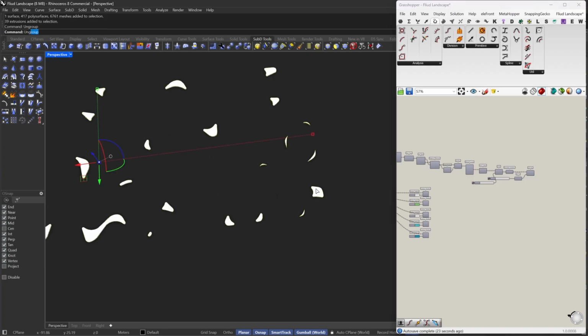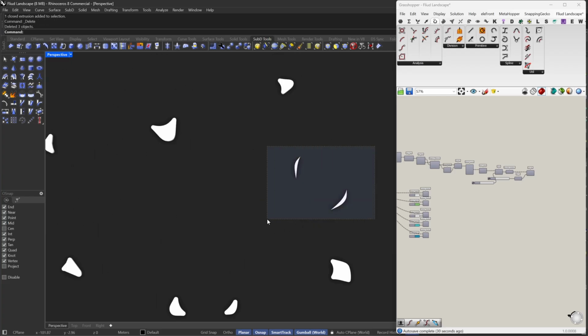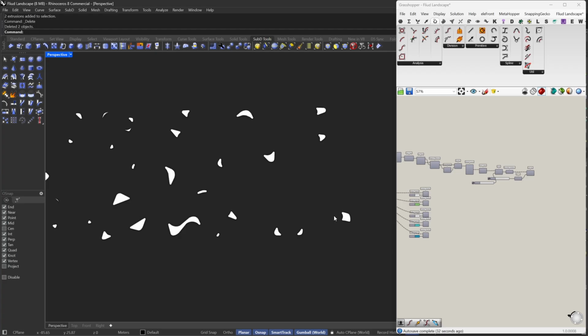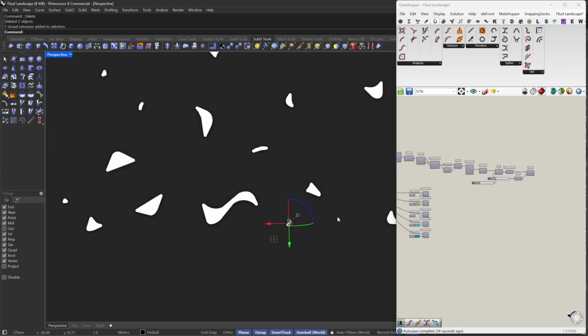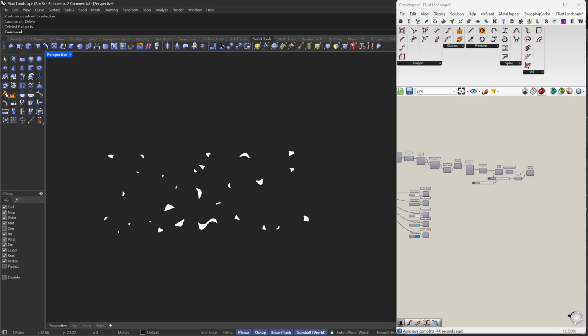So I will ungroup those and probably just eliminate some of these weird ones. Maybe all of these unfilleted ones. Maybe this is too small. I'll delete it. These ones, just something very fast like this. And for now, I will keep the rest and just Control G and show.